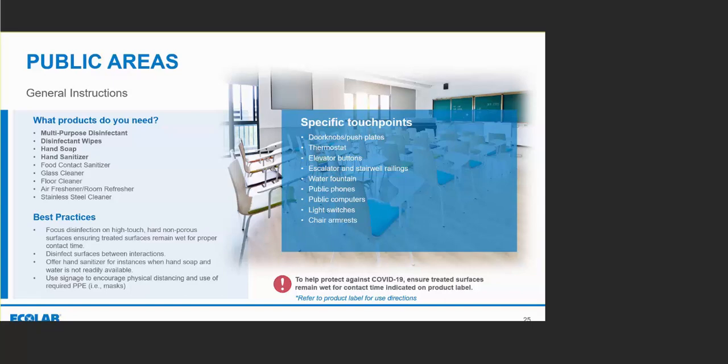Many of you may have seen this at the grocery store or other places where it's more difficult to maintain that distance. They mark on the floor and remind you, hey, stand this far away from your neighbor as best you can as you're checking out at the grocery store. You could consider removing non-essential items and rearranging common areas to comply with social distancing. So if you have a lounge or a place where students typically gather, it might be difficult to keep them from gathering, but if you can separate the furniture enough that they can still maintain that social distance, that's a great way to encourage that 6-foot barrier between folks.